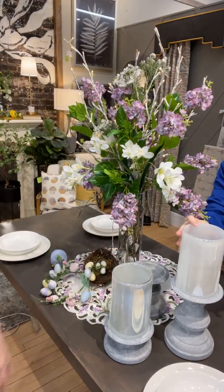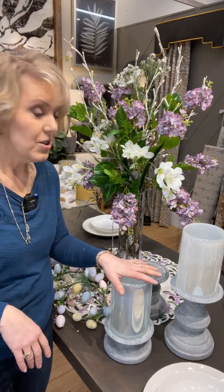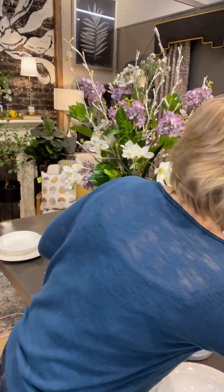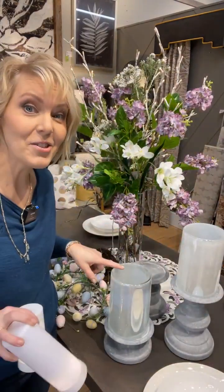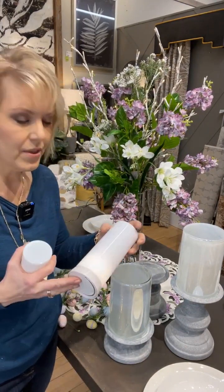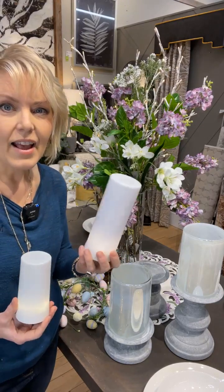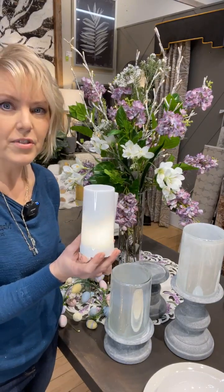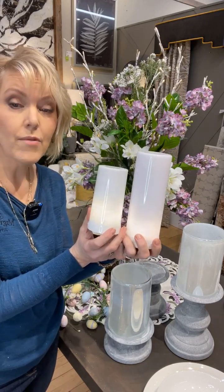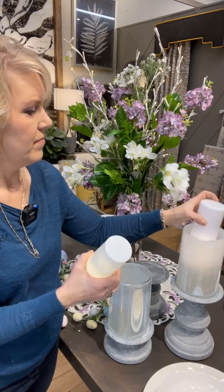Okay. Yes. And the thing that's going to really make these fun, these are simple glass cylinders. We have other colors. We have other types. If you were one of the people who bought the lavender cylinders, they would fit on these pedestals. Then we're going to grab this one. This is the large Fia flame here, and this one is the small Fia flame. They are a brighter, clear color of light. We also have warm ones. So this is warm white. The other color is called gold.